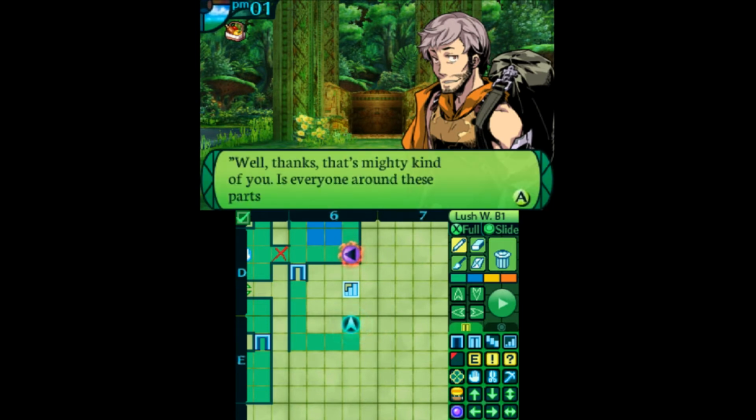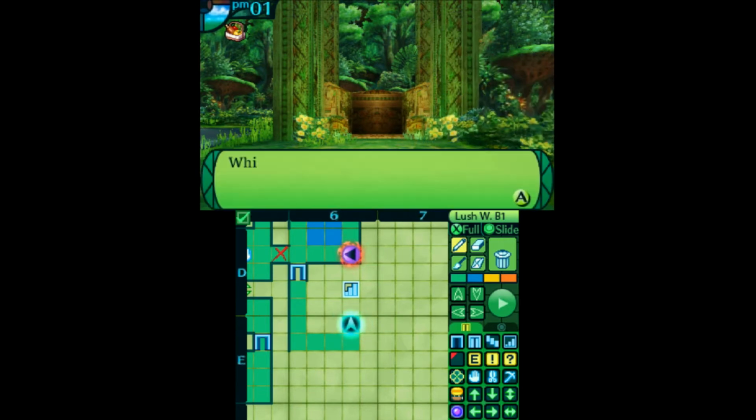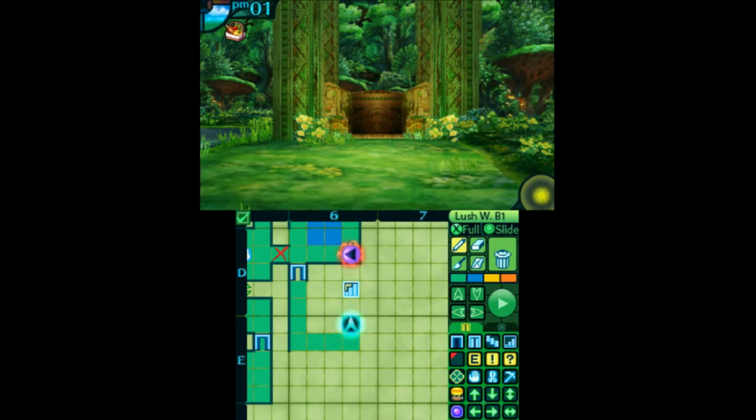Well, thanks. That's mighty kind of you. Is everyone around these parts as nice as you? The man smiles. But it's okay. I've got this taken care of. Still, whatever got him down there. Once the Count hears of it, he might want something done. Whirlwind readjusts the unconscious soldier over his shoulder and then jogs away. You're free to continue down the stairs or return to Tharsis to replenish your supplies.